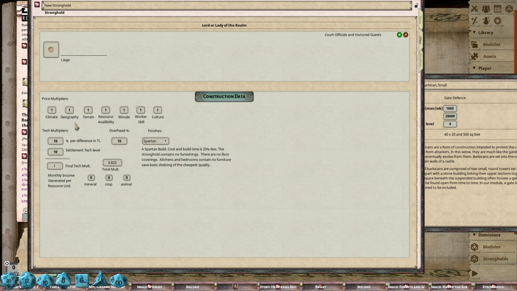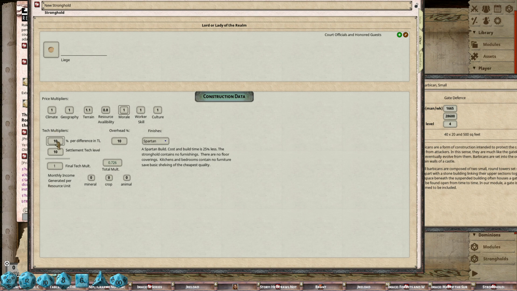So setting it to a 1, basically there's no change. It's no pluses, no minus. If you had a 10% terrain penalty, it would be 1.1, right? Likewise, if you had a resource bonus, maybe it's a 20% resource bonus, that's 0.8, okay? And as you do that, you can see this total multiplier changes. And you can do that for each one of those. Each reference manual kind of goes through it, or you can homebrew your own, right? But if you want to ignore it, you just leave them all 1.